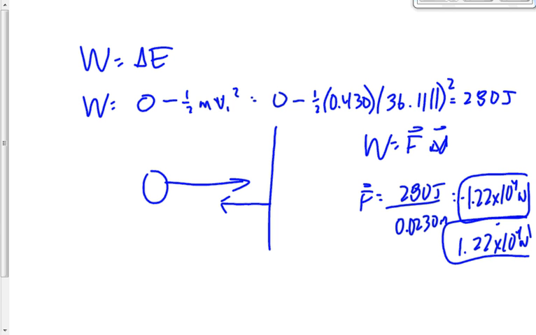Questions 7 and 8. Questions 7 and 8 are a little bit trickier because they use elastic potential energy. I'm going to leave you with those. Okay, elastic potential energy. 7 and 8 are homework, guys. Let's take a look at number 9. I didn't assign this one yet. We're just going to do this one as a group here, okay?